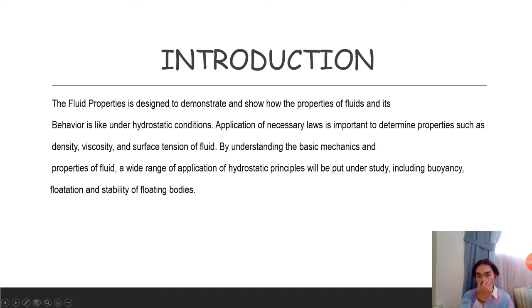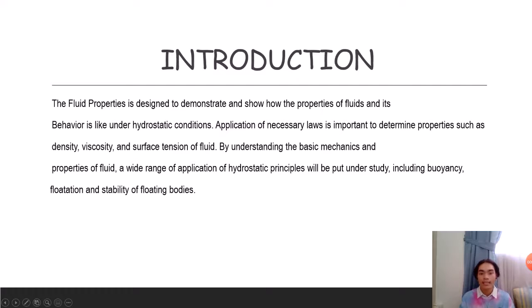So anything that has connection to fluid, like density, I'll give you an example. Let's take water and oil, and we try to combine them, and we could see the result, which is that water is denser than oil. So water will be beneath oil, and we could clearly see that those two will not mix.